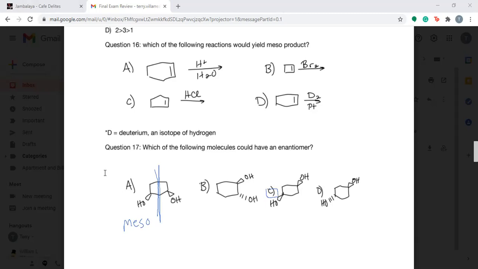What's unique about C and D? What's wrong with C and D? It's written in a way to trick you. Do C and D technically have stereocenters? No, because if I look at this carbon here, it's got the OH, and then there's a hydrogen that's not drawn. But if you go 1, 2, 3, you get to a carbon with OH. 1, 2, 3, you get to the same carbon with the OH. So those are the same things. So both C and D have no stereocenters. You can't have an enantiomer if you don't have a stereocenter. Therefore, B is my only option.